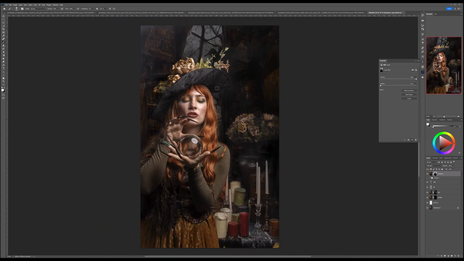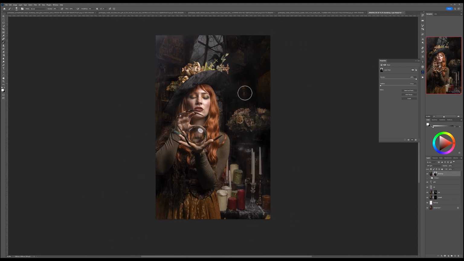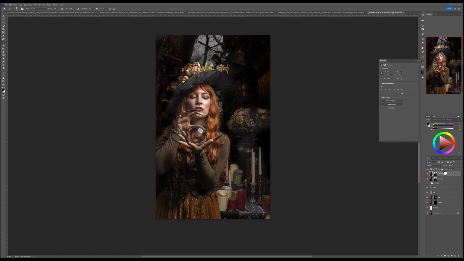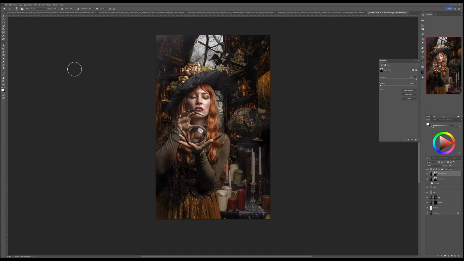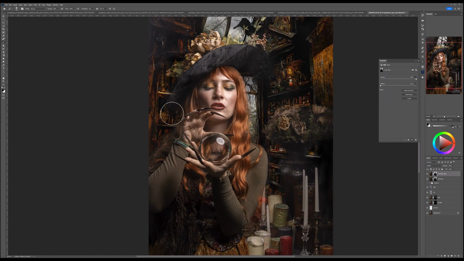Okay, so the next thing I want to do in this case is add more light, because we have lights in this. Usually one layer may be good enough, but I'll show you that you can apply more than just one. So let's say we duplicate this one, and now instead of soft light, let's switch this to screen. And you can see the screen did apply. I don't want to apply it everywhere, so now I can switch my brush to the black color and hide some of the screen mode.